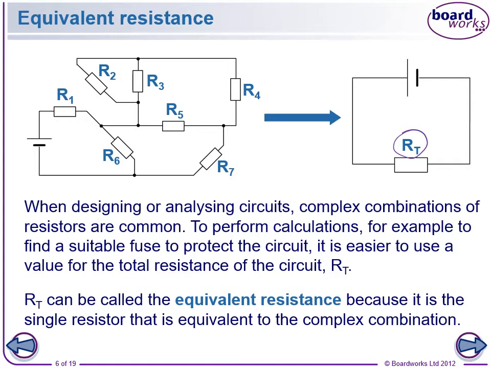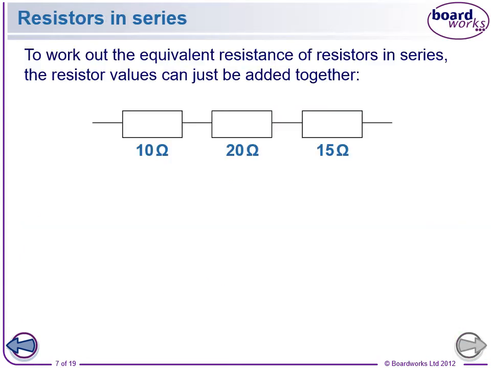I'll show you how to calculate those in a minute, but basically any combination of resistors could be replaced by a single resistor of the equivalent resistance of all of the resistors put together. The way we work out equivalent resistance is different in a series circuit to a parallel circuit. But we'll get to that shortly, and that'll make a little more sense when you see an example too.